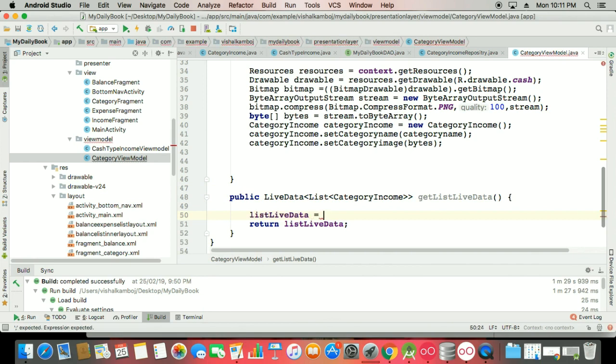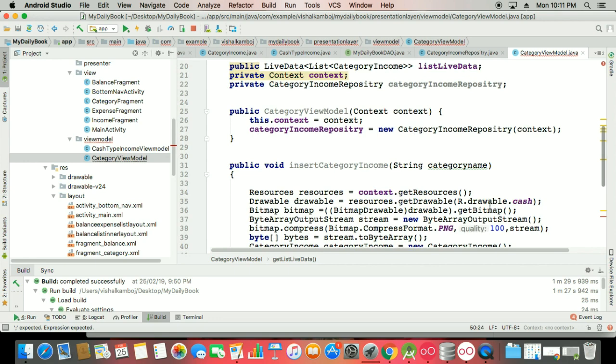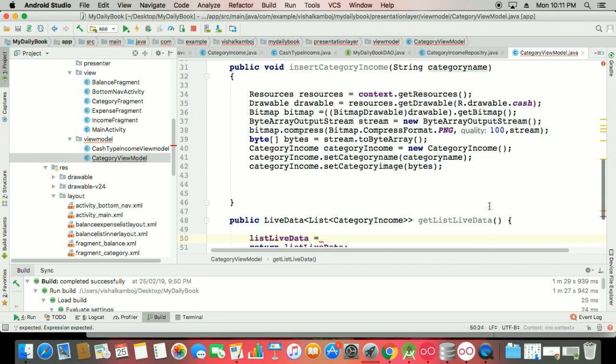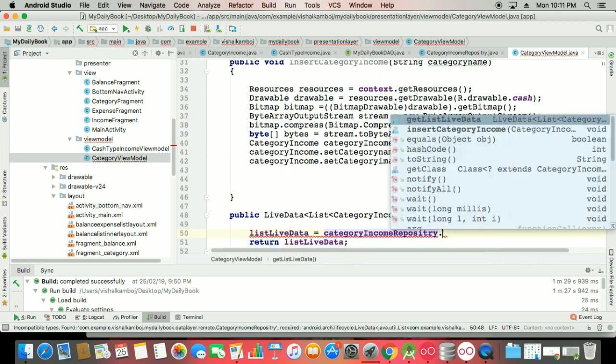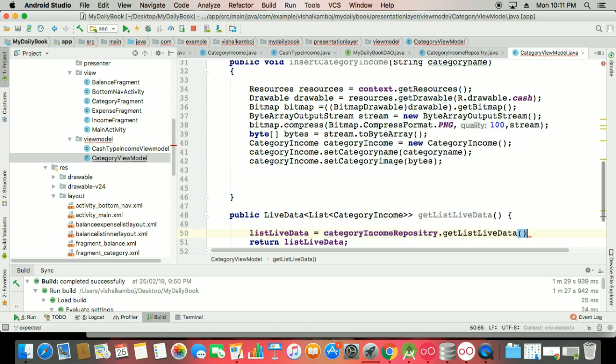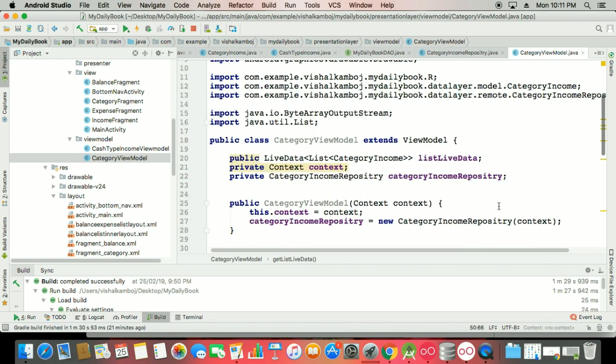And this is your repository, it is category repository dot get list live data. So easy. So that's the thing we have to work with in the category view model.